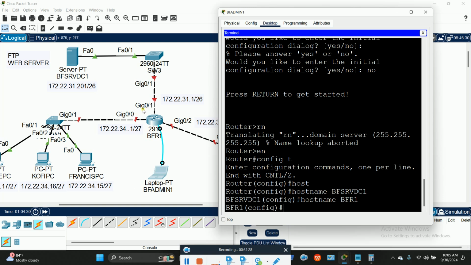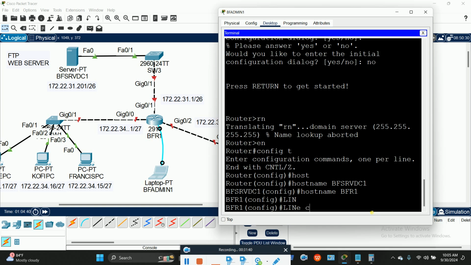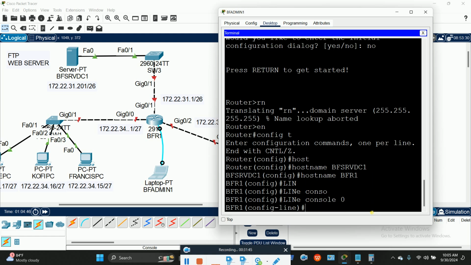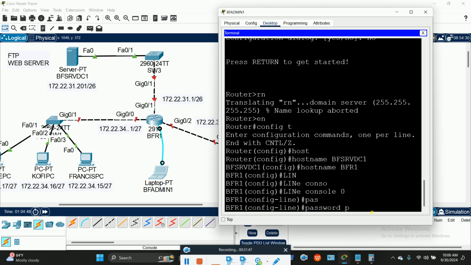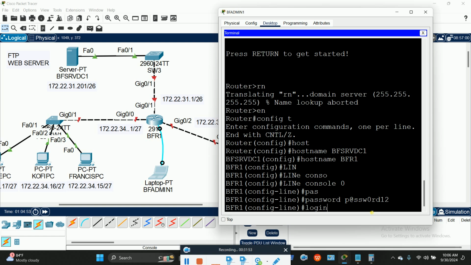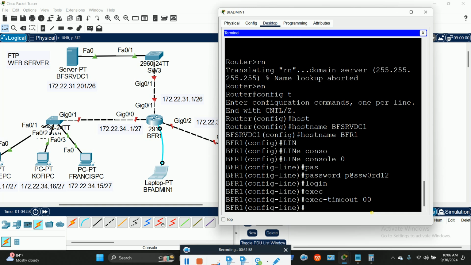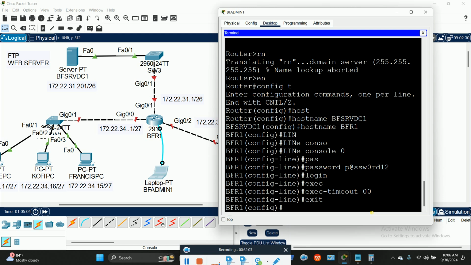Now let's enter inside the GigabitEthernet 0/1. But before we do that, let us password the console. We are in the security zone. So line console 0, password, then login, then exec-timeout, you make it 0 0, then you type exit before configuring the other necessary words.